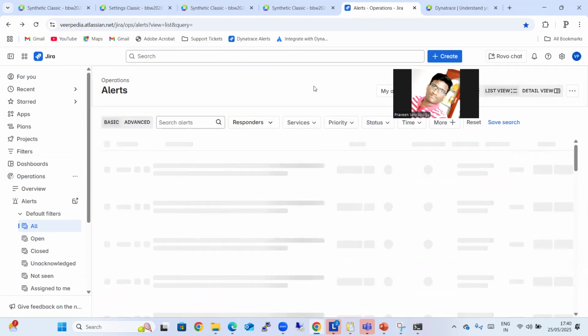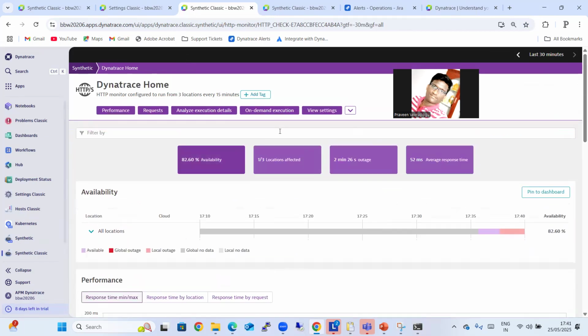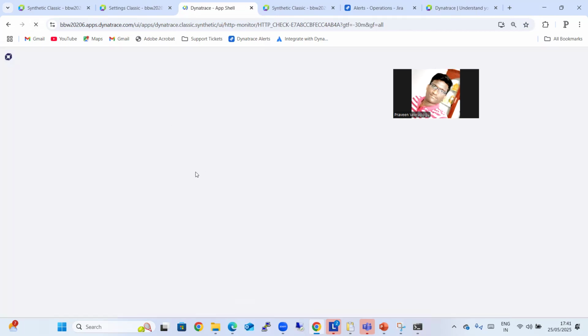Search with problem number. I have already defined these rules in the monitoring. That's it. By default I have applied this automatic apply tag.